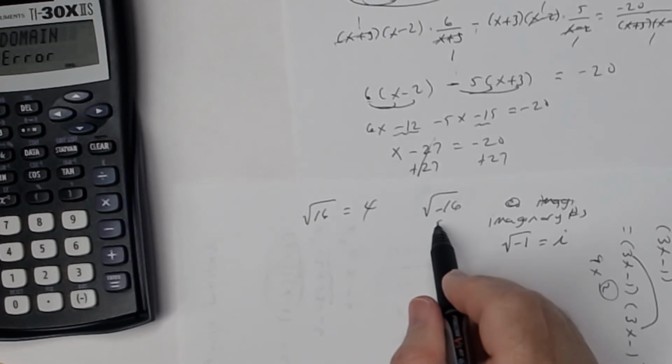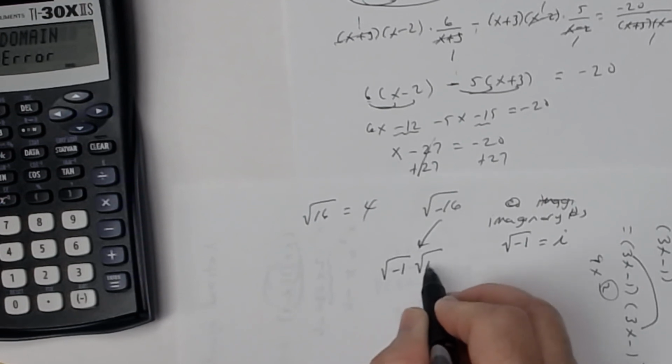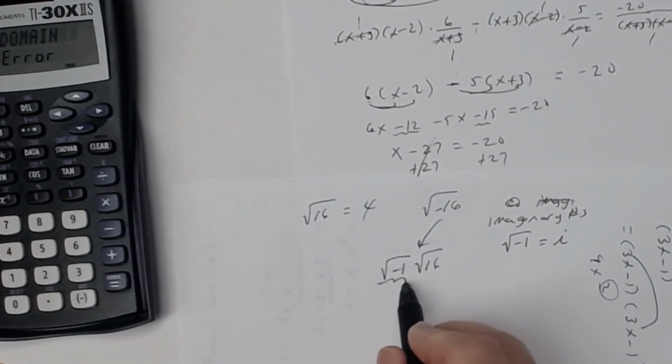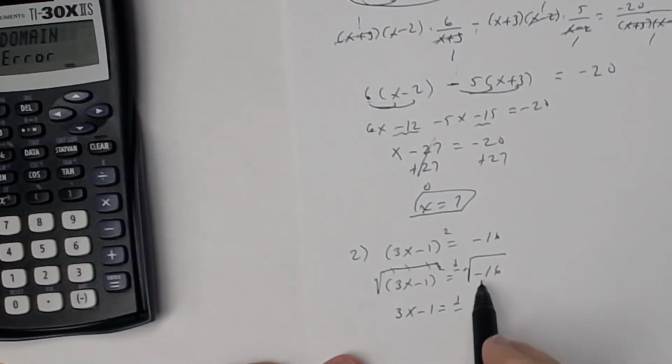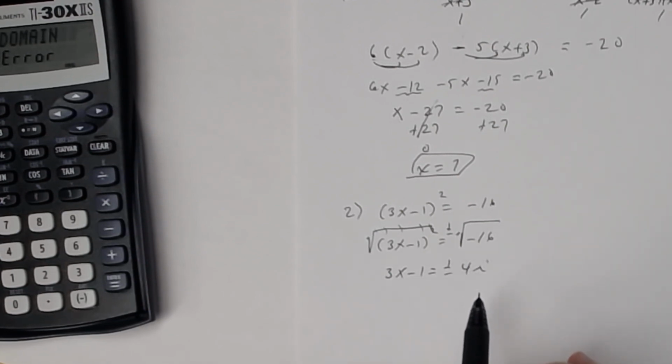So what that means then is, see the square root of negative 16? I can write this as the square root of a negative 1 times the square root of 16. Negative 1 times 16 is negative 16. And then the square root of a negative 1 we now know is i. And then the square root of 16 we know is 4, but we tend to put the i in the back. So don't say i times 4, just say that's equal to 4i. And so that's what this is right here. The square root of a negative 16 is 4i. So my solutions are going to be imaginary numbers. They're not real numbers. They're imaginary numbers.